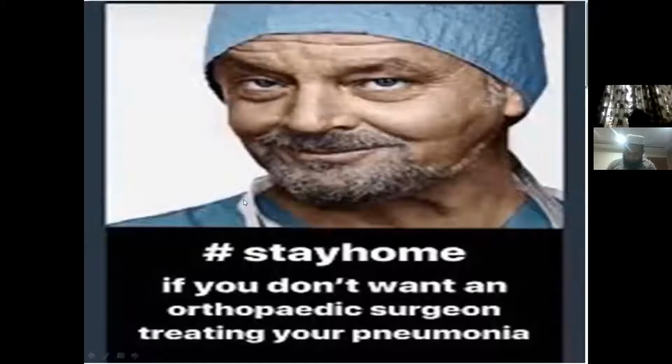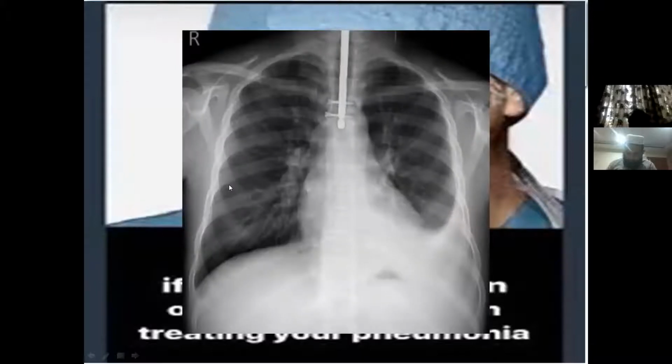And this is what happened then. We sent out this poster to say, if you want an orthopedic surgeon to treat you for pneumonia, stay home. And this is a picture that Sufyan sent me where apparently a nail has been superimposed and it looks like endotracheal intubation has been done that way, but that's not true, it's just a fake picture.